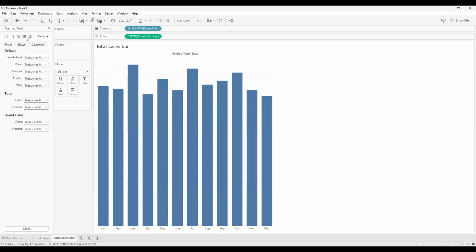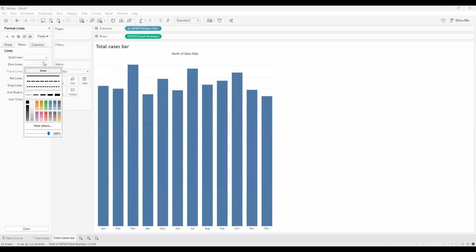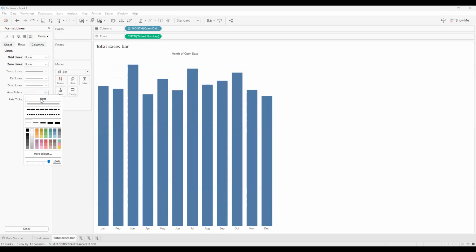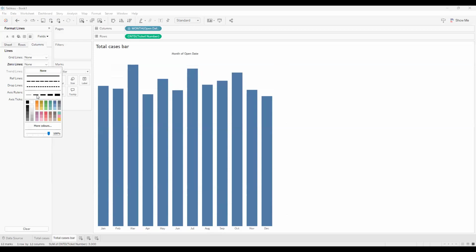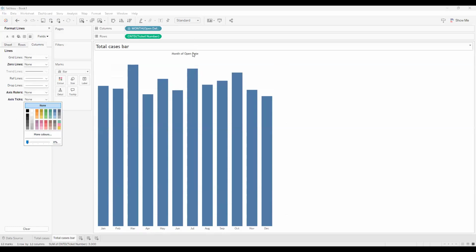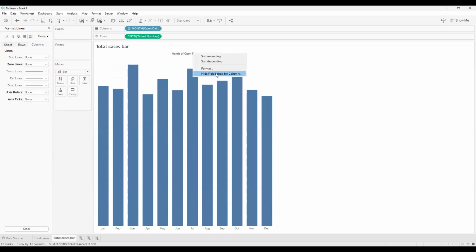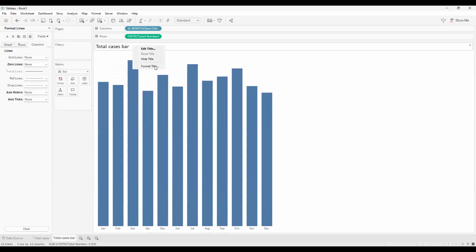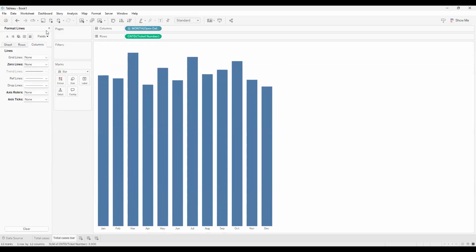I don't need many of these things. Remove zero lines, the grid lines, the axis ruler, the axis ticks, and I'll do the same thing for the columns. For the axis ruler, the axis ticks, and I can remove this as well. This is not needed. Okay, I don't need the typing. I can remove it too. So now this is on.